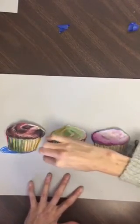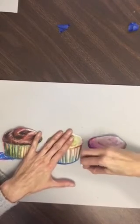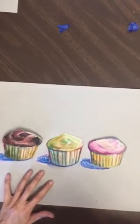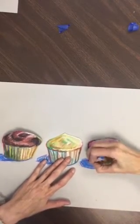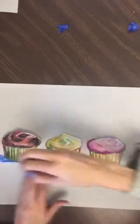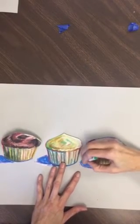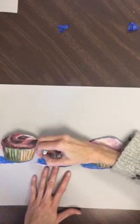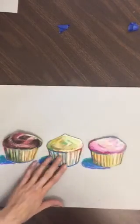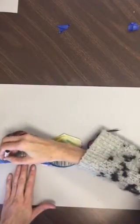Maybe I'll outline a little purple, another outline for a halation on my shadow even. Could throw in a little bit of white around the edges. White is a good blender, but it does mute the color a little bit, as you can see. So I'm gonna go back in with my blue because I think I really want that to be somewhat intense and somewhat dark. And when I'm done, I'm going to put a book on top of this so these stay nice and flat. Might even throw a little bit of green in there because these are cool colors. The shadows are usually cooler than the items themselves. Cool colors are greens, blues, sometimes purples, sometimes black, but we're avoiding using black here. Could put a tiny bit if you wanted to, just to show that there is a definition, but I would not use too much.